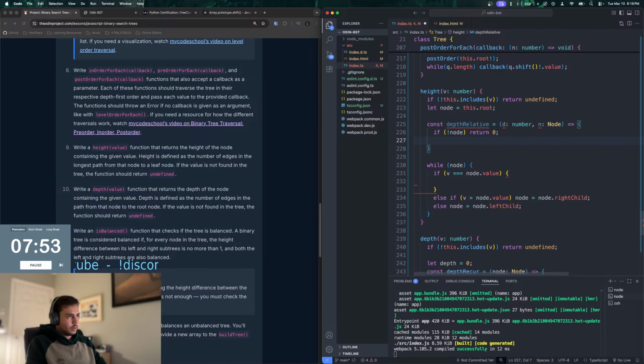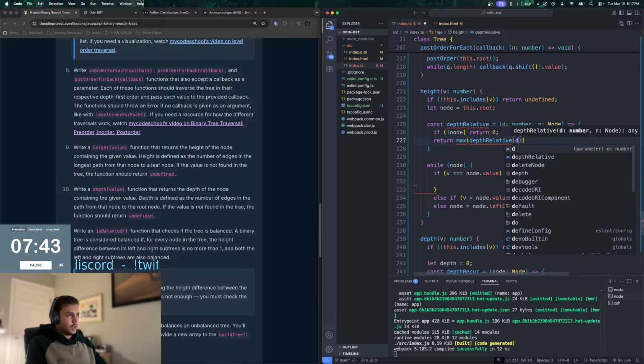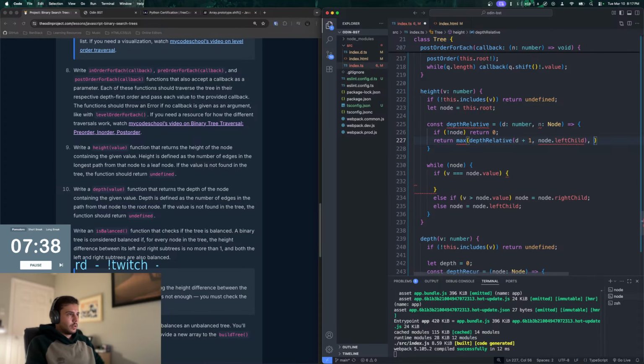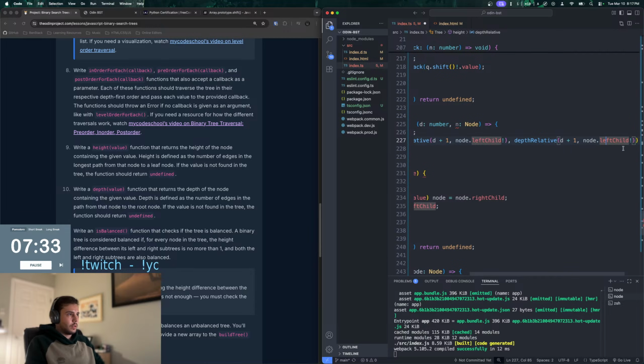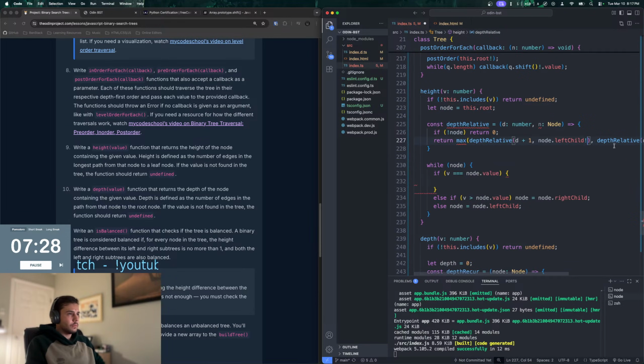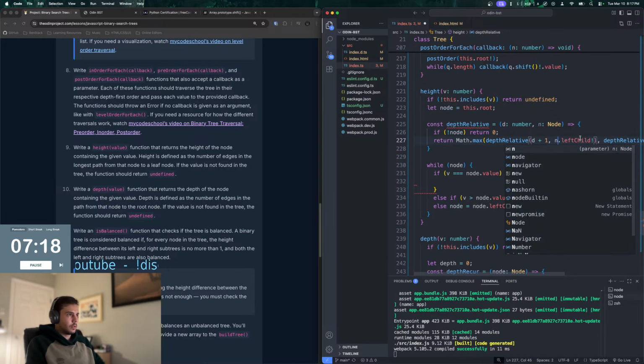Otherwise, we'll say return the maximum of depthRelative d plus 1 node.leftChild, and then the max of the right. Math.max. There we go. So I think this works. Oh, sorry, it's n.